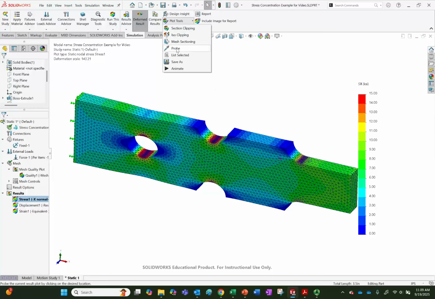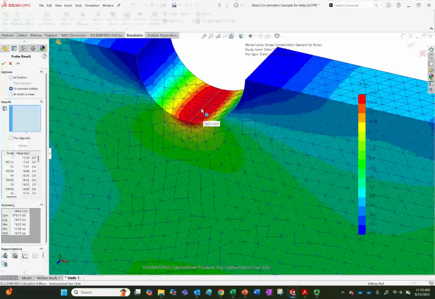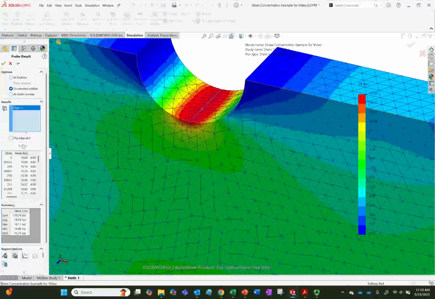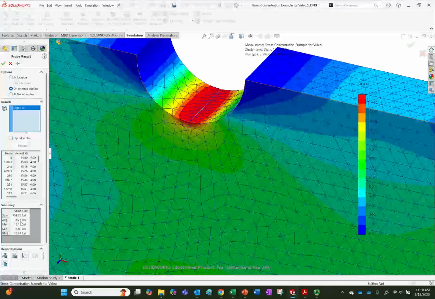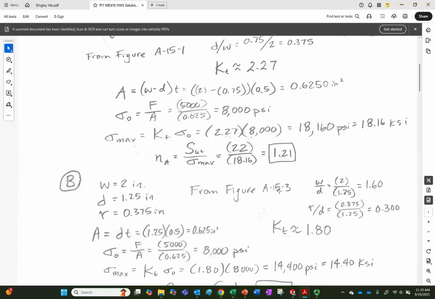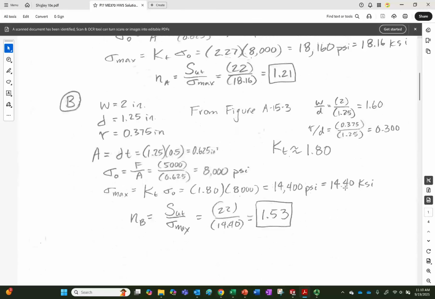Not bad. Would more elements help? I don't know. We could find out by messing around with it. That's the beauty of the thing, is we get to experiment with it. Right here, I'm getting an average of 15.74, predicting 14.4. It's a little more off.